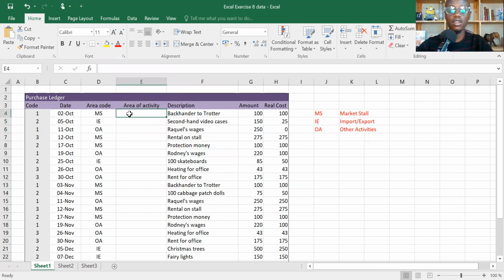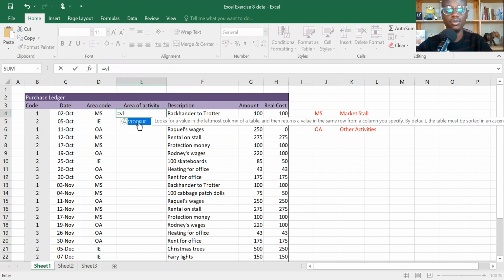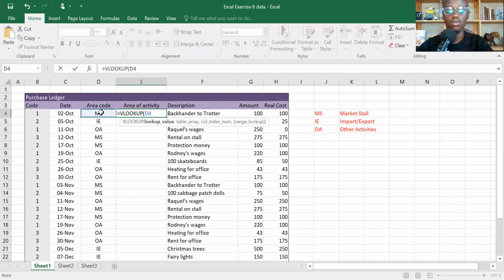You start by writing equals, then VLOOKUP. It first looks at the value we want to see, comma, is in this table, where it will check this one as the key and this one as the values to give, comma. How many columns are there? There are 2 columns, so we put 2, comma.